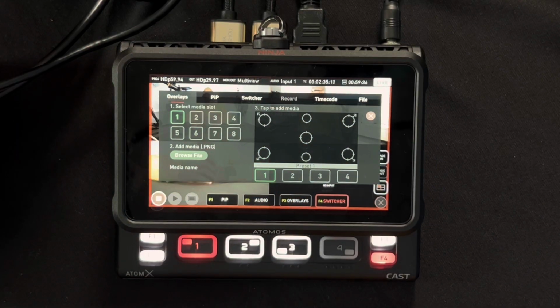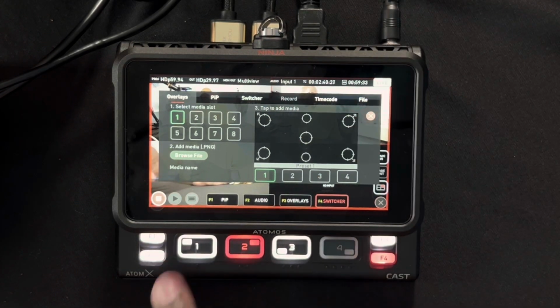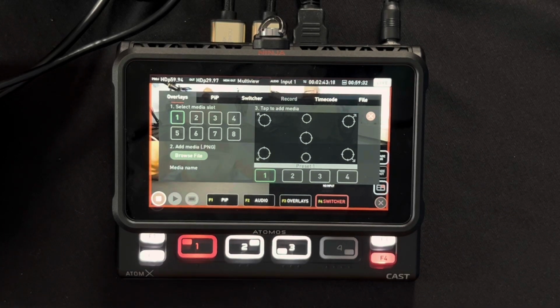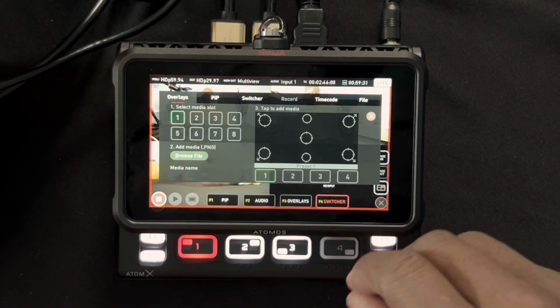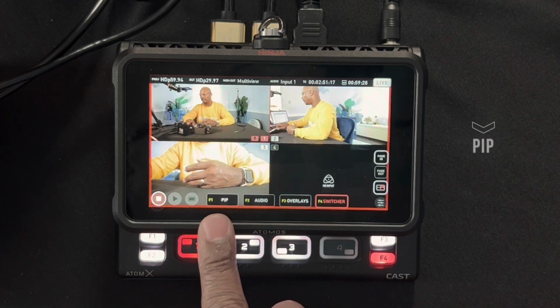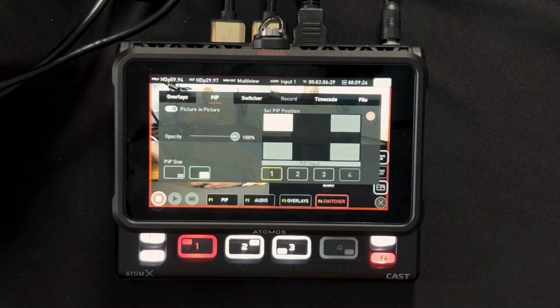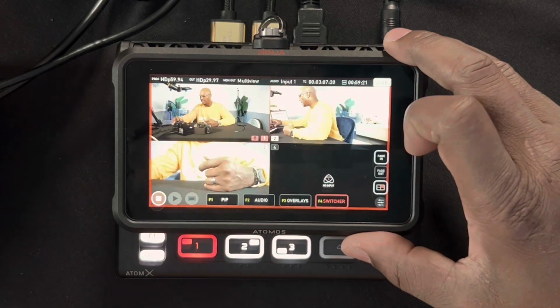But of course, you get it. Once you hit the browse file, you can access any type of files you have on your external hard drive. From there, you can pick where you want that logo to be placed. So that's overlays. And then you also have PIP here, which is picture in picture. And that's self-explanatory. Once again, you would go over here, PIP, and you would place where you want that picture to go. Being that I'm recording right now, I don't think it's going to let me go to the browse option. Close out of there.